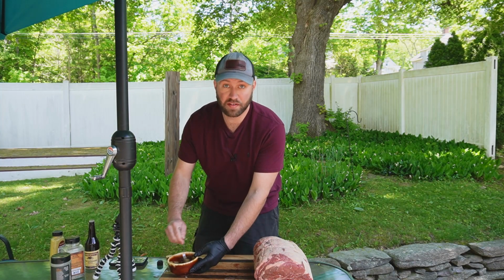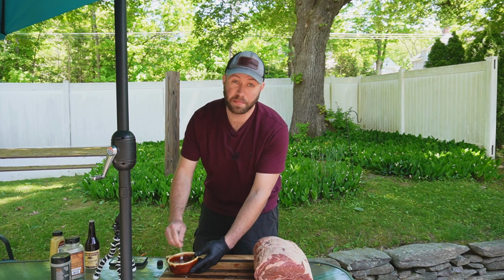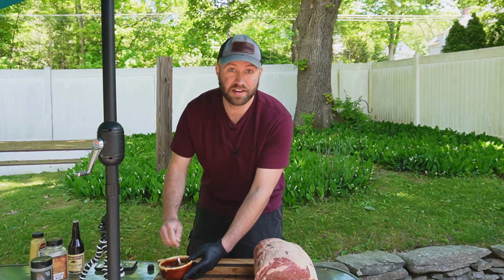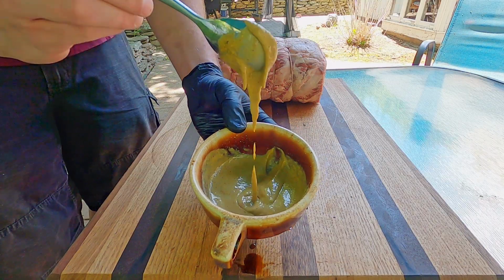Once again, you can do whatever you want. You can do a garlic butter paste. You can do olive oil if you wanna just keep it simple. This is what I do, because I love mustard. And there we go, something like that.